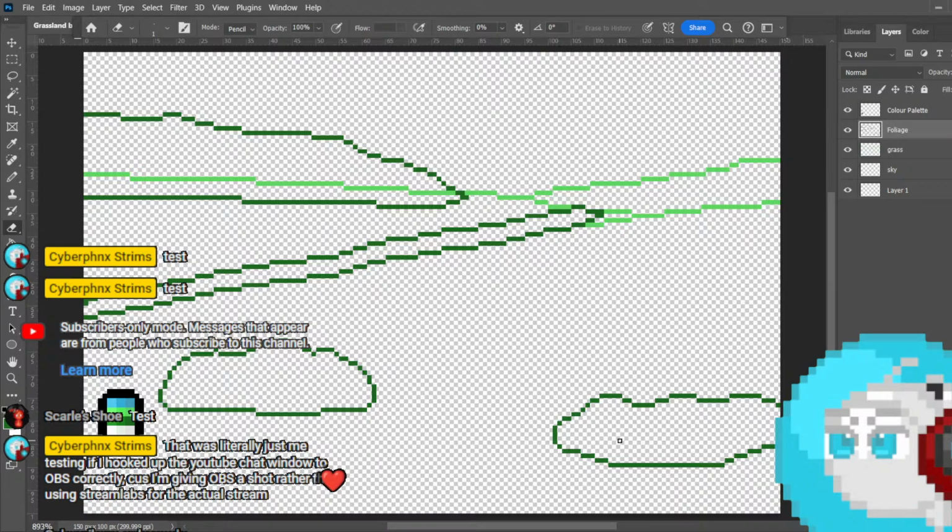Just freehand the shape a bit, because it's dense foliage and clumps of trees and bushes are mashed together, especially because this is meant to be you observing it from a distance.